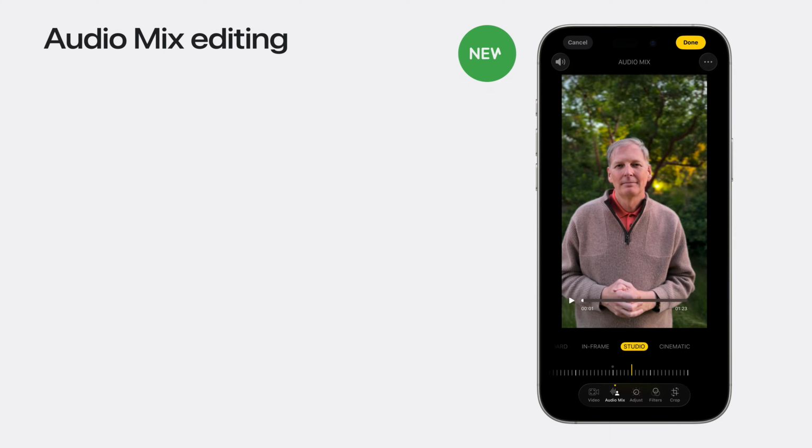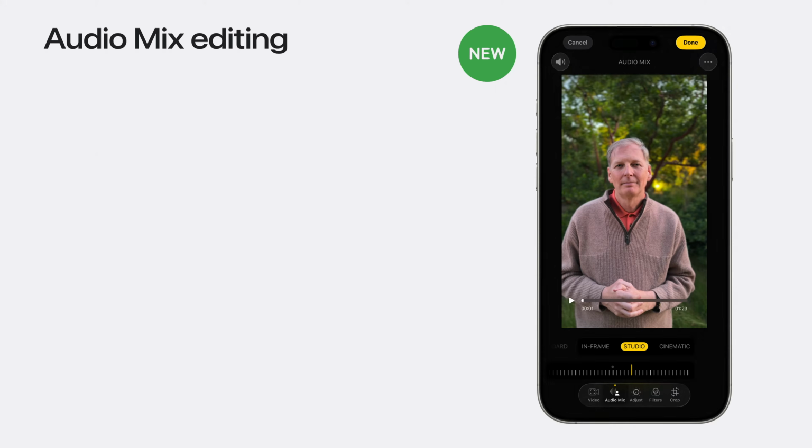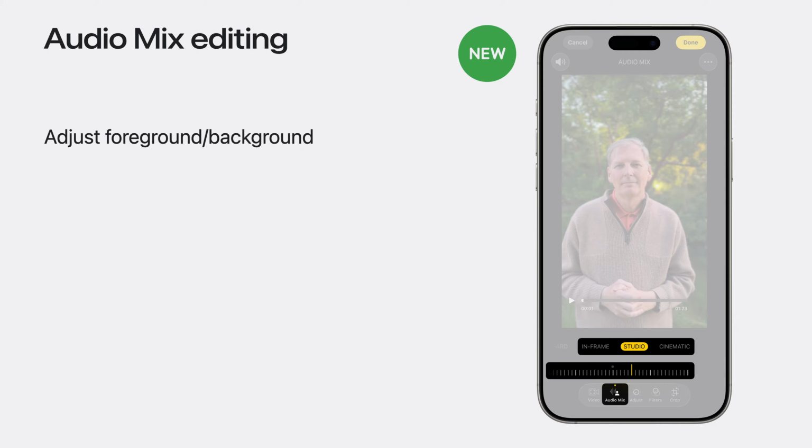New in iOS and macOS 26, the Cinematic framework includes options to control the audio mix effect. This is the same as the Photos Edit feature for videos recorded with spatial audio. Audio Mix enables control of the balance between foreground sounds like speech and background ambient noise.